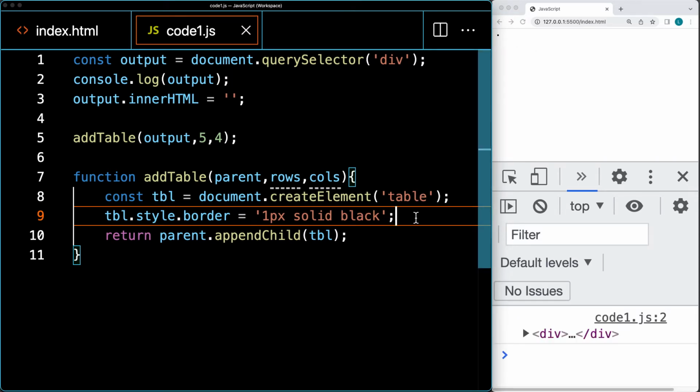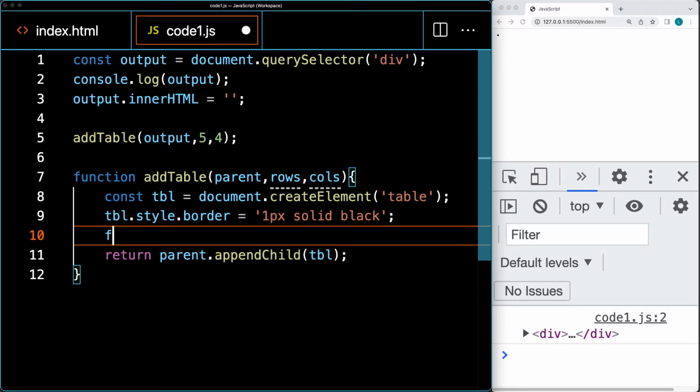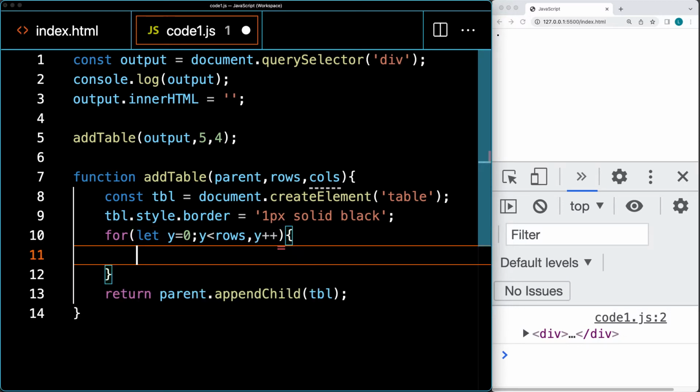That little dot there is the representation of the table, as we don't have any rows or columns yet for it. So we can do this with a for loop. So letting the value of y, which will be the rows, and looping through while y is less than the number of rows. And this is going to be a numeric value. And at this point, we're passing in a value of 5. We're going to increment the value of y by 1. So we want to insert a row into the table. So creating a table row.